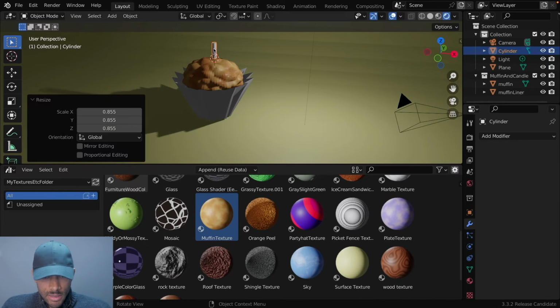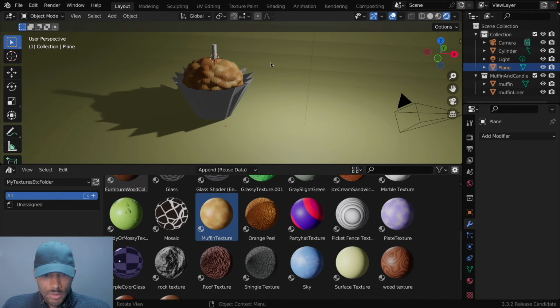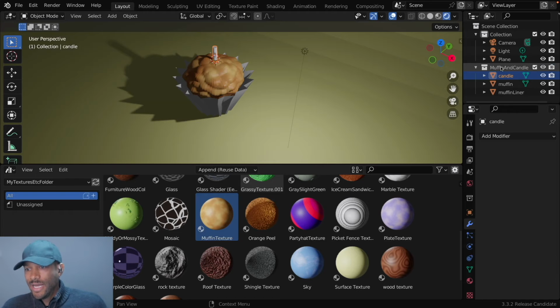S, scale it down. G, then Z, move it down. Select the candle and rename it candle. And I'm going to drag it down into the muffin and candle folder.